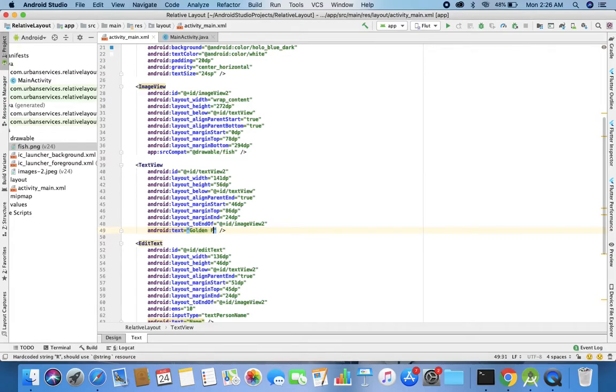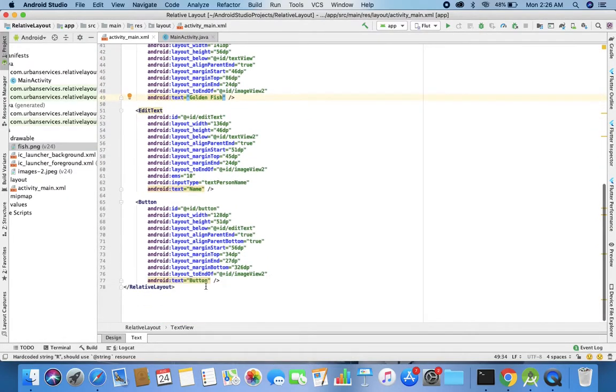I just prefer to put the word golden fish, because this fish looks golden. On the button I put a text like click me or submit, whatever you feel like. I simply prefer click me.